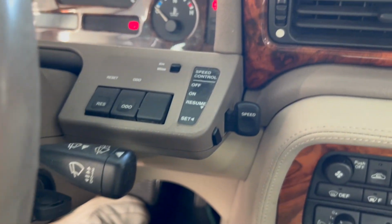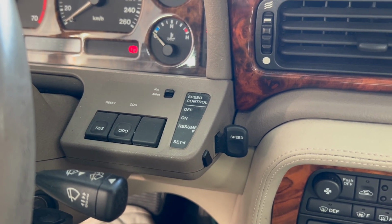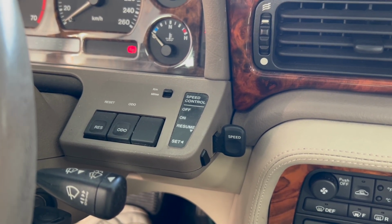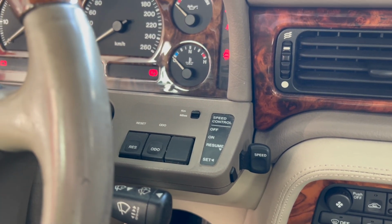It has a cruise control, which is, I think, not standard on this model. This is the Exclusive, which is the basic model for the X300.